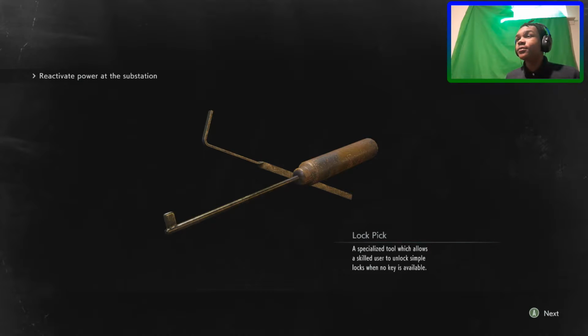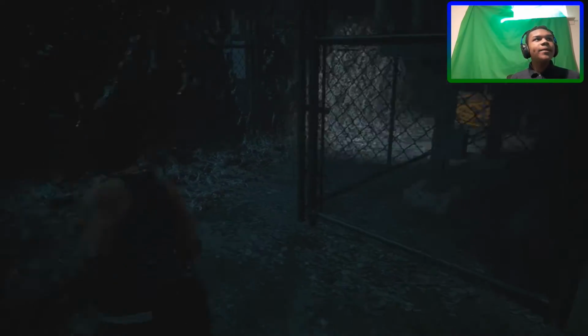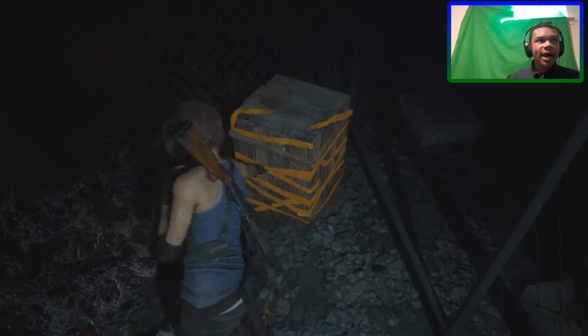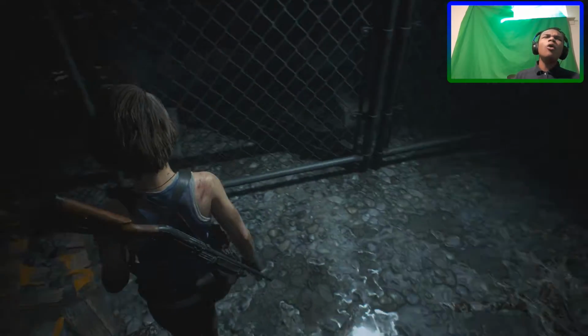How convenient! Oh, I wish I had my lockpick. Oh, get to lockpick. Oh, wow, I got a lockpick! Yeah, top notch. Ooh, and a box. I'm gonna stab it now. Stab! Another herb. Let's freaking go!